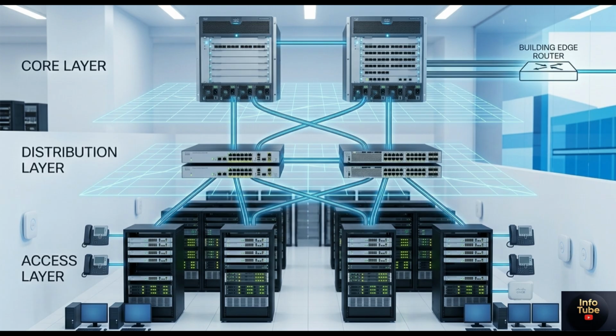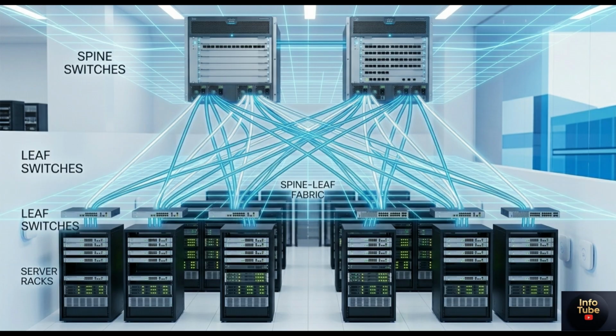This is a modern design mostly used inside data centers. Think of it like a web where every leaf switch at the bottom is connected to every spine switch at the top. This ensures that no matter which two servers are talking, they are always exactly the same number of hops away from each other. It provides massive speed and prevents any single switch from becoming a bottleneck.